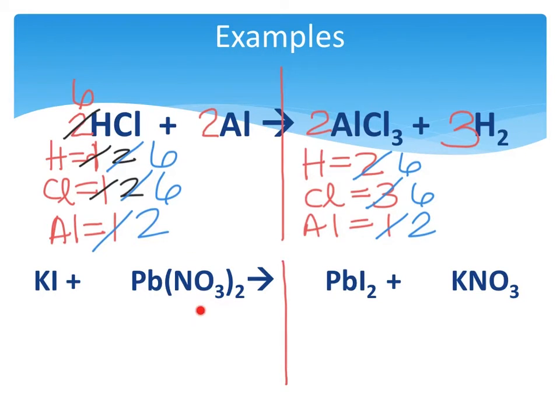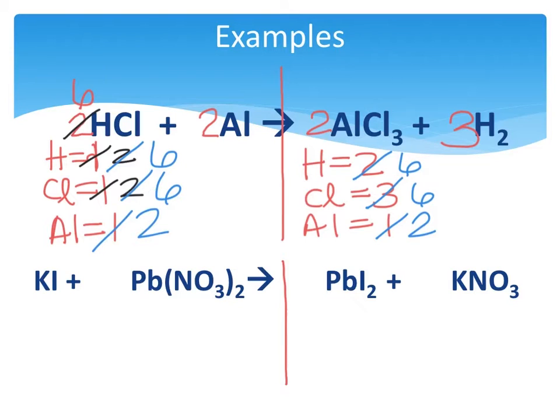This is a polyatomic ion. And I said before, if the polyatomic ion stays the same on both the reactant and product side, we're going to treat it as one thing, right? So we're going to balance it as a NO3 unit, just like we would balance a potassium atom. We're going to treat this as an NO3 type of species. So when we do our count, we're going to count it as one thing.